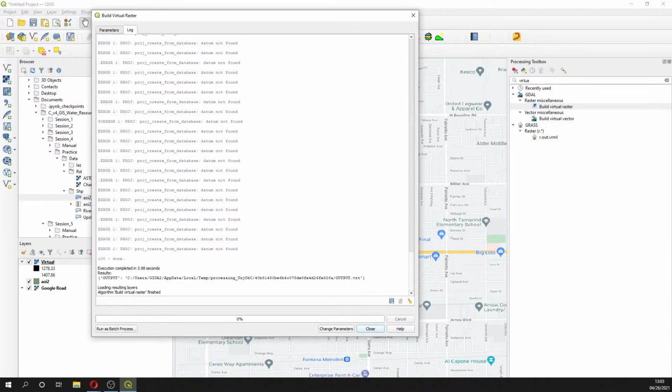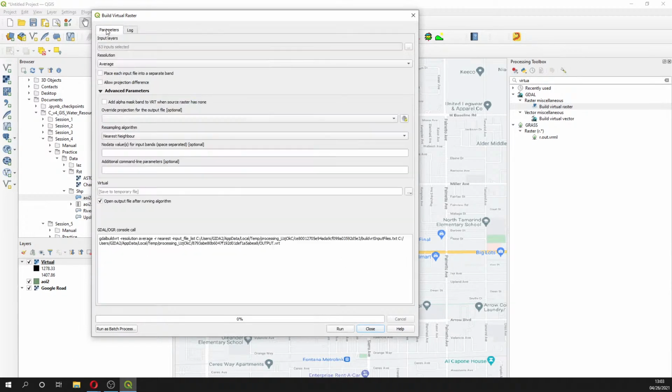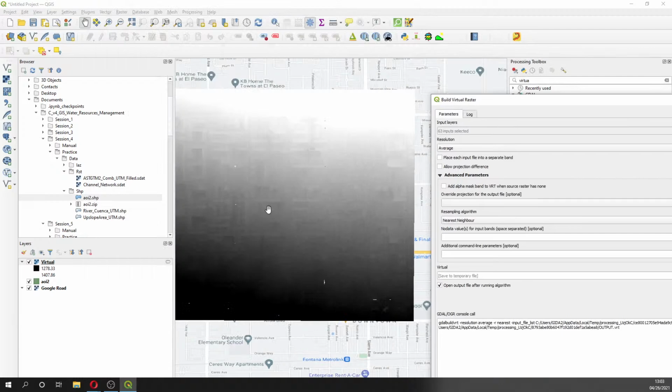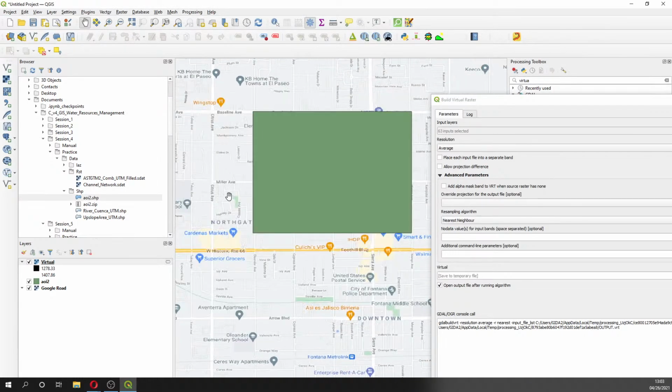Here I'm using a temporal file. Why am I using a temporal file? Because I haven't saved it to any specific file, and that's it. This is the temporal file, and this is the digital elevation model at surface.